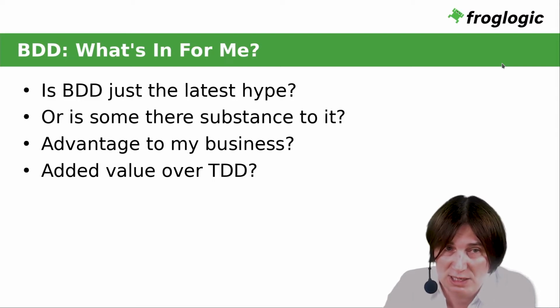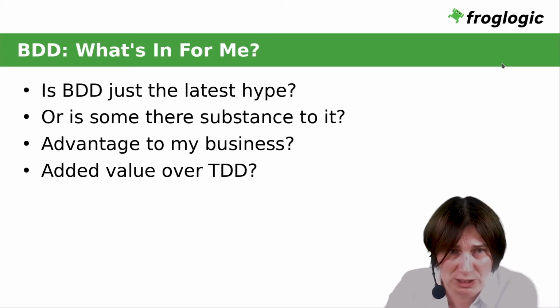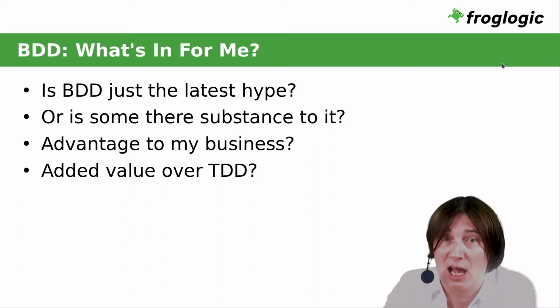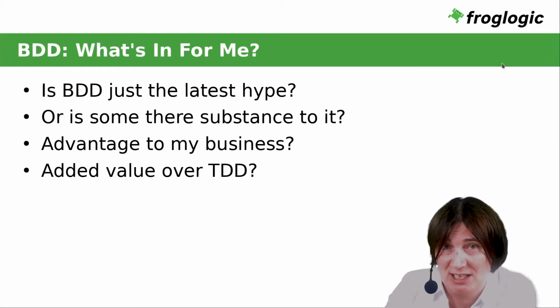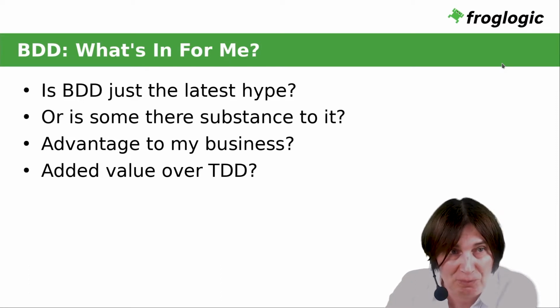So this talk is going to answer these questions and focus on human interactions between the business and the development team, on the human communication and collaboration, how we communicate and how we understand or misunderstand each other, and then how behavior-driven development can help us to deliver the best results for the customer, for the business, and kind of make the work of the development team more effective.